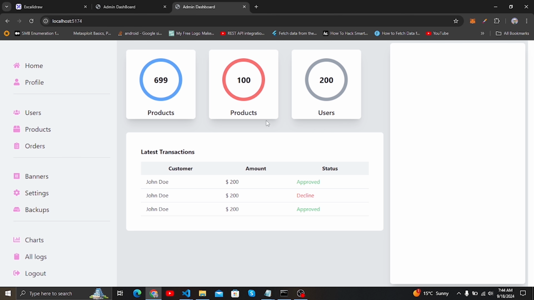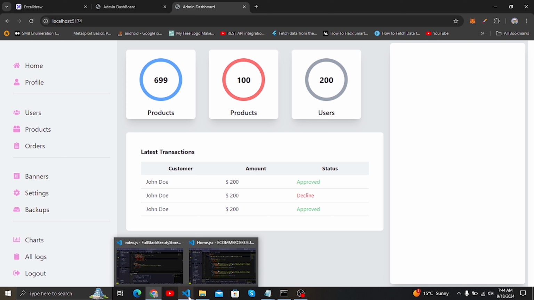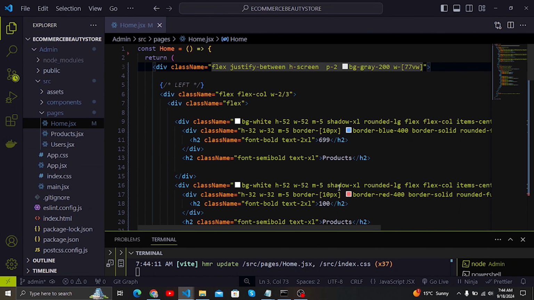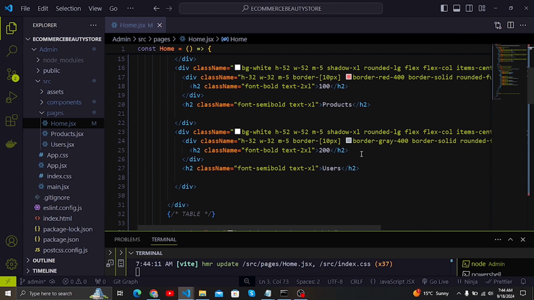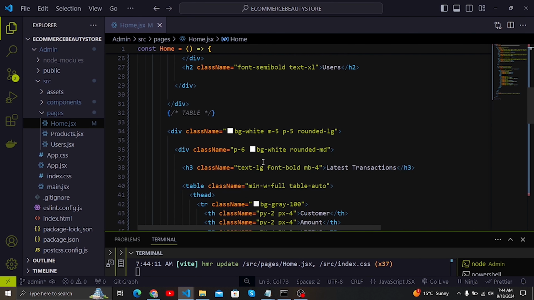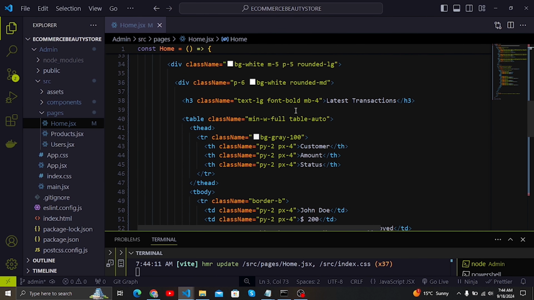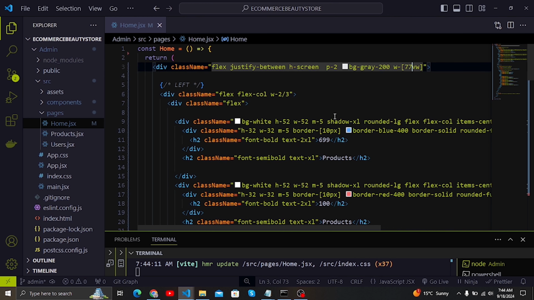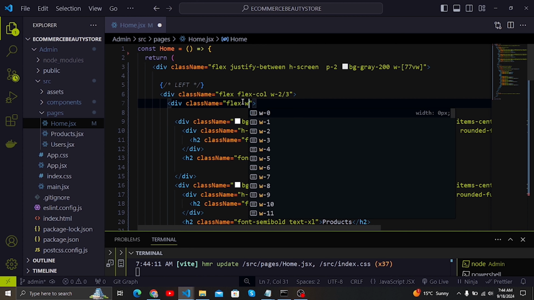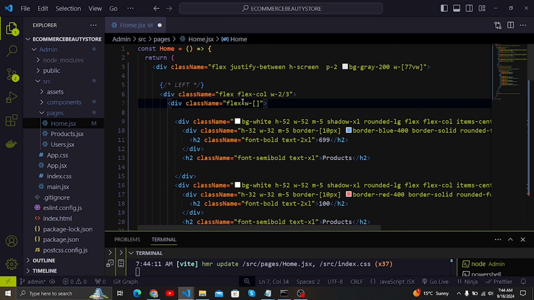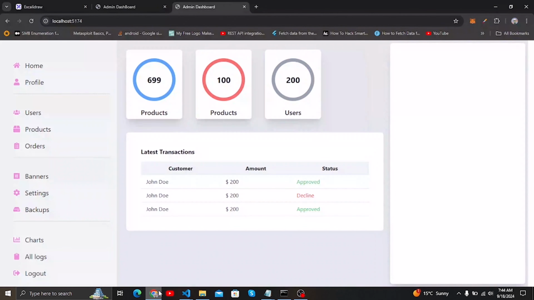For the other part up here, I think I can also add the width. So for the other part where we have the table down here, for this container that holds the table, I don't see that we have added any width. So for this part here, we can add the width and give it, for example, 500 pixels.